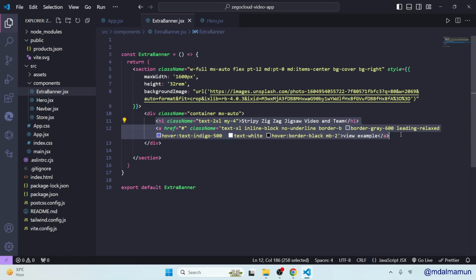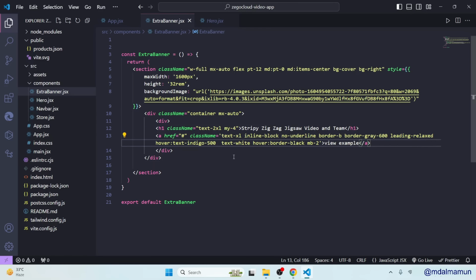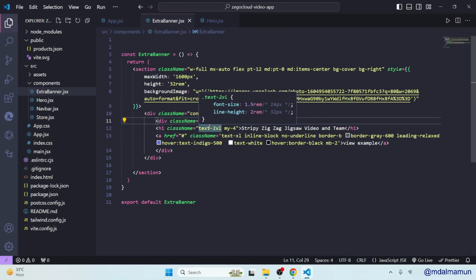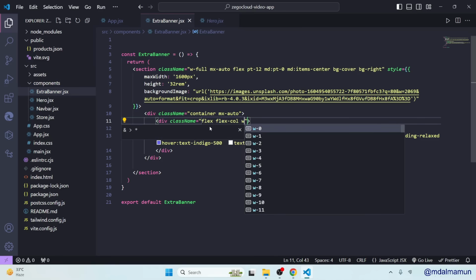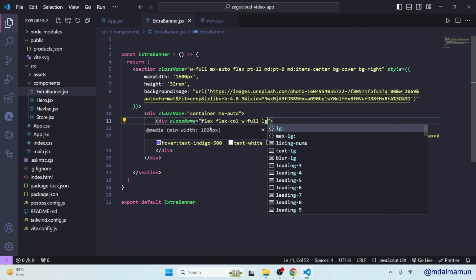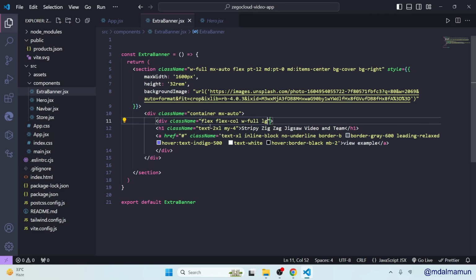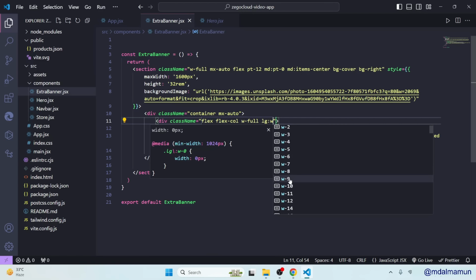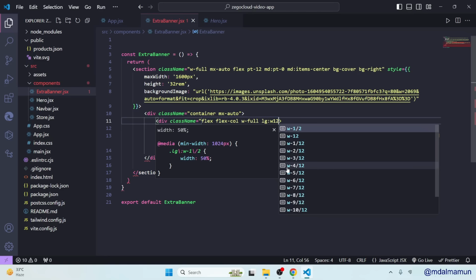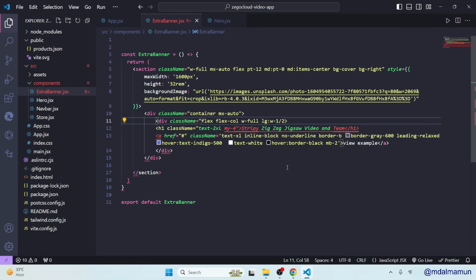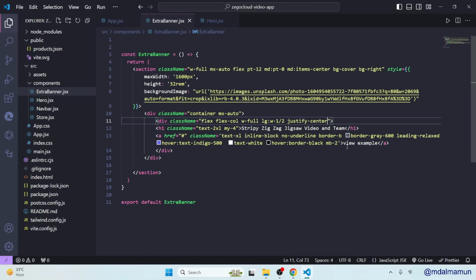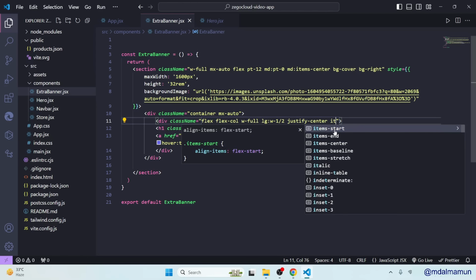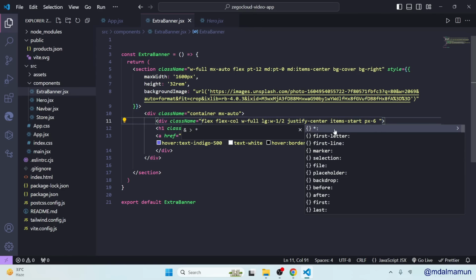We can keep it inside a div, so let me cut it, make a div and keep it inside the div. Now here we'll add styling, so that would be flex-col, then we'll have w-full, then we'll have lg:w-half, justify-center, then items-start, we have px-6, we have tracking-wider.